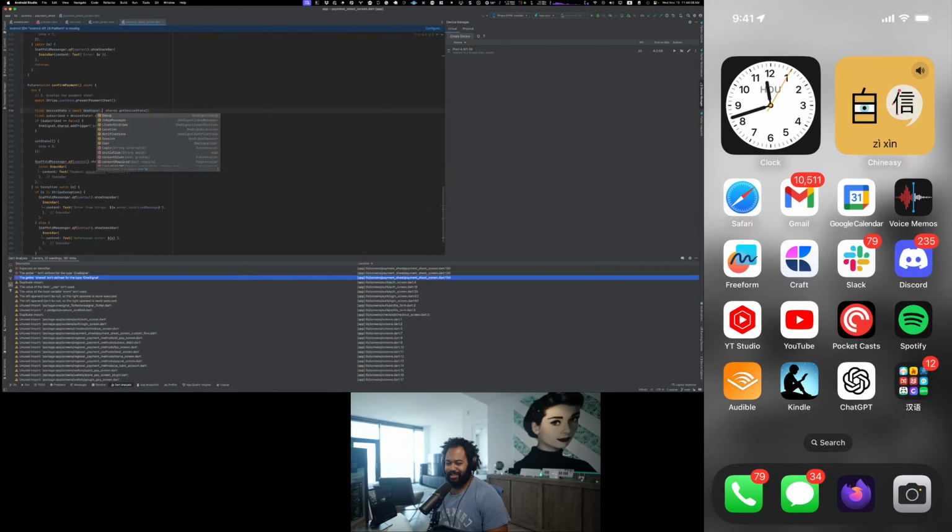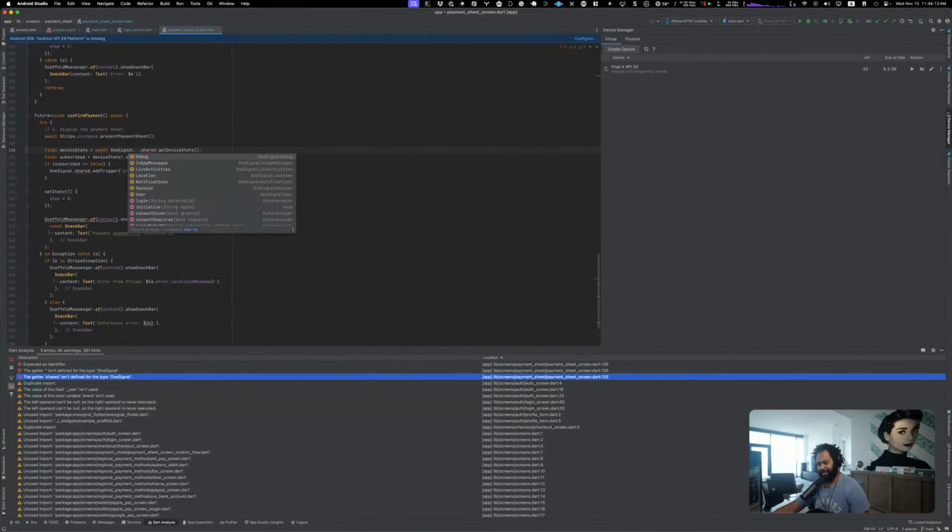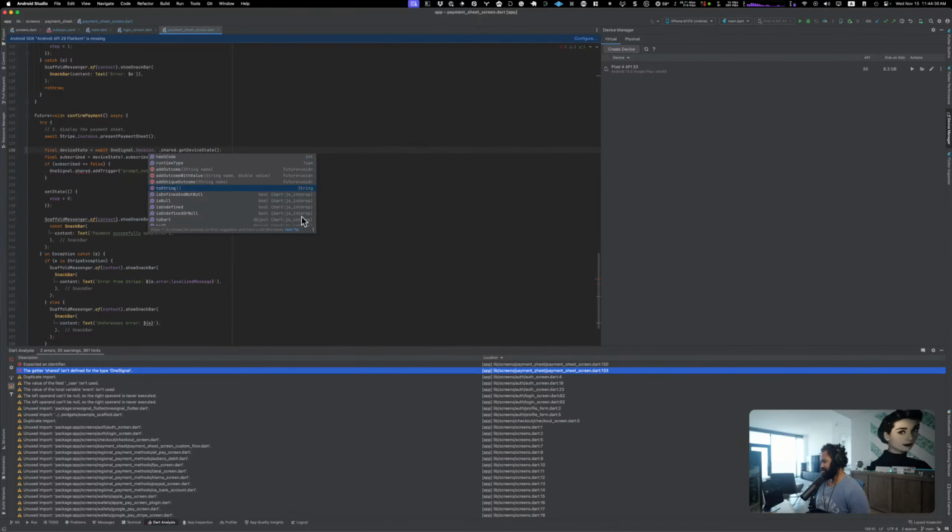Like sometimes, not sometimes, most times I don't remember most things that I've done. So device state, I think this is coming from the session, if I'm not mistaken. Nah, it can't be. Nah, it can't be coming from the session.